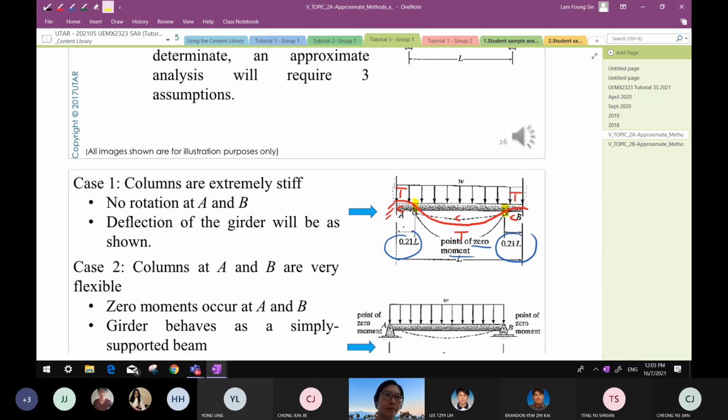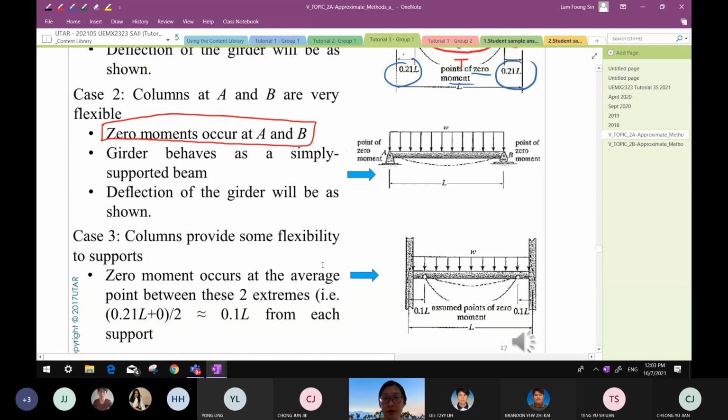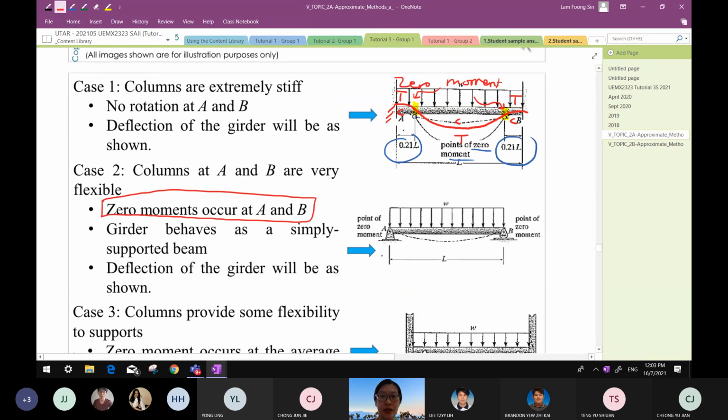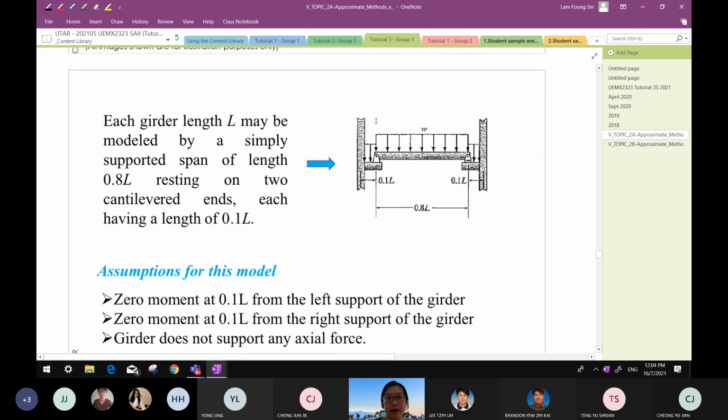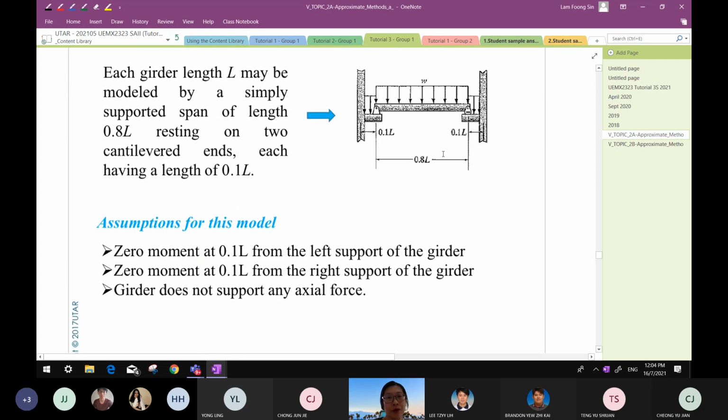So here we... Zero moment. Okay. So here. And here. So this is very useful. Because when we approximate the hinges where the zero moment is, it means there's no bending moment. So when there's no bending moment, I can do a cut, like a hinge. So I can do a free body diagram now. One free body diagram because there's no moment, the second free body diagram, and then the third free body diagram. So with those zero-moment hinges, I can make it into three free body diagrams.